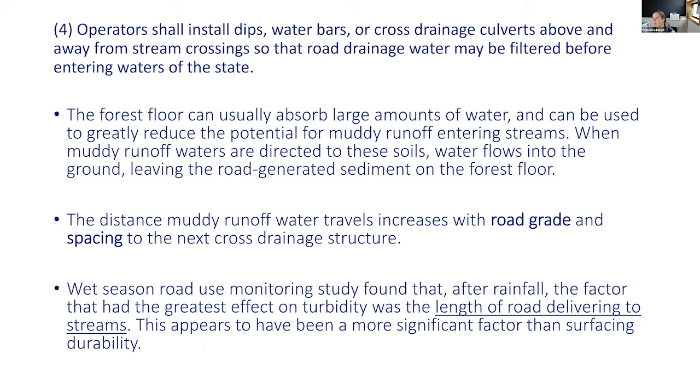Operators shall install dips, water bars, or cross drainage culverts above and away from stream crossings so that the road drainage water is filtered before entering waters of the state. The forest floor can absorb large amounts of water, so it can be used to filter any sediment coming in the water from the road, and then it doesn't go into the stream. The greater the distance between cross drainages and the steeper the road is, the more likely it is that the muddy water will increase.